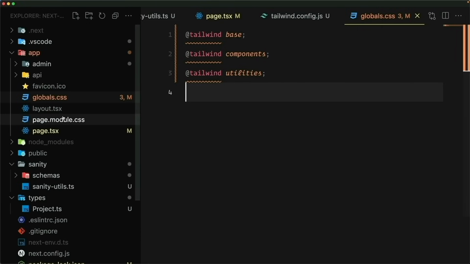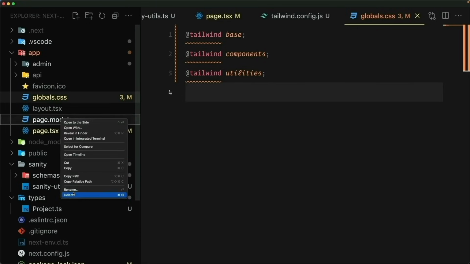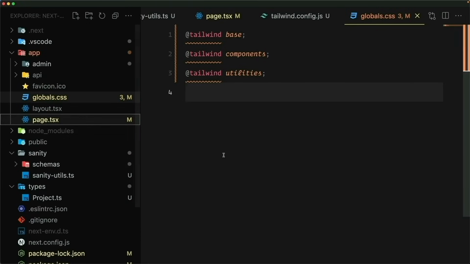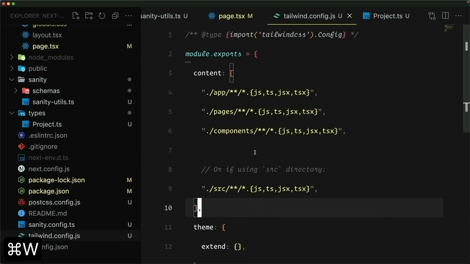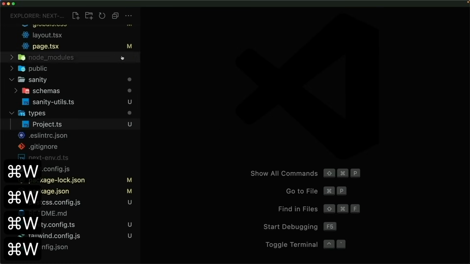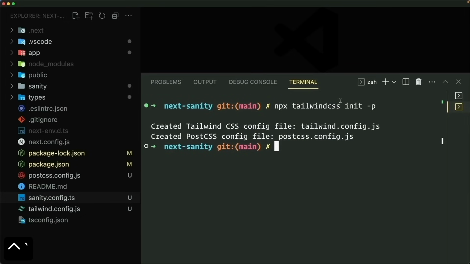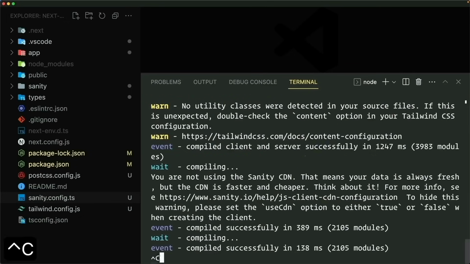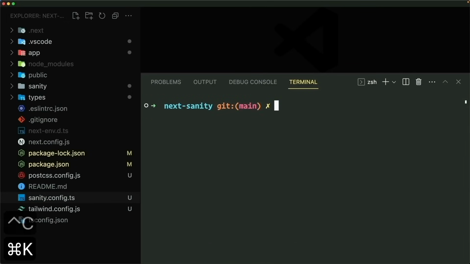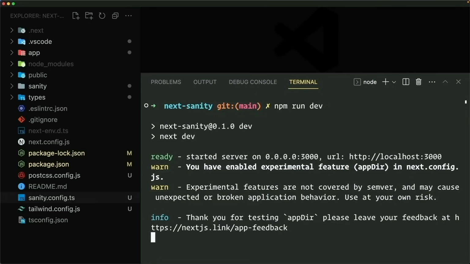Another thing I noticed is page.module that came with default. Next, with Next, we don't need that, so let's delete that. All right, let's close everything here. Let's close our folder structure. So let's start from a good place and let's go into our terminal. I'm going to close that, and let's actually restart our dev server. So npm run dev. It's always a good idea whenever we build in new build tools like that.